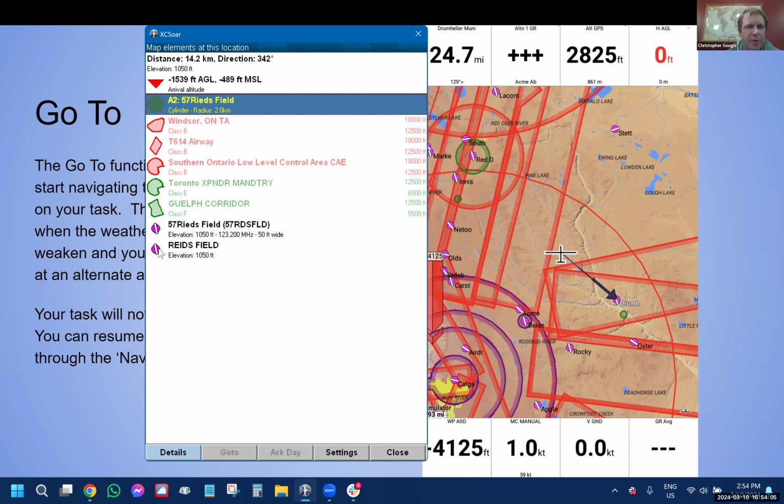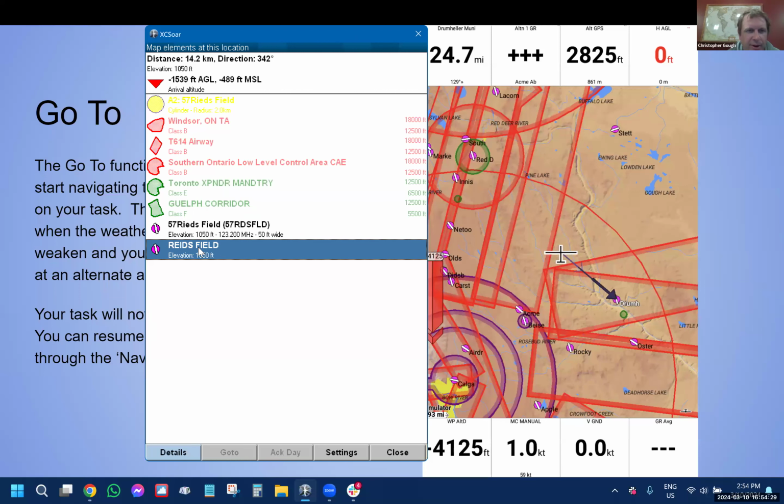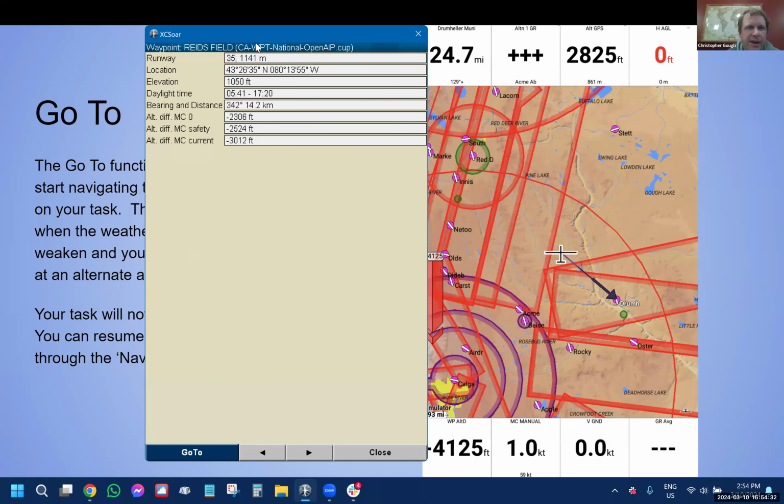if we want to actually go to the airport, we have to click on one of these airports. Now there's 2 Reed's Fields in this. One of them is probably from the Proving Grounds file, and one of them is probably from the All of Canada file that we downloaded. It doesn't really matter which one you go to. It should give you a final glide to either of them, but that's why there's 2 of them. I'm going to tap on that. I'm actually not sure why that's not coming up with go to right here, but I tap on it again. Then we can click go to on the bottom of this screen.